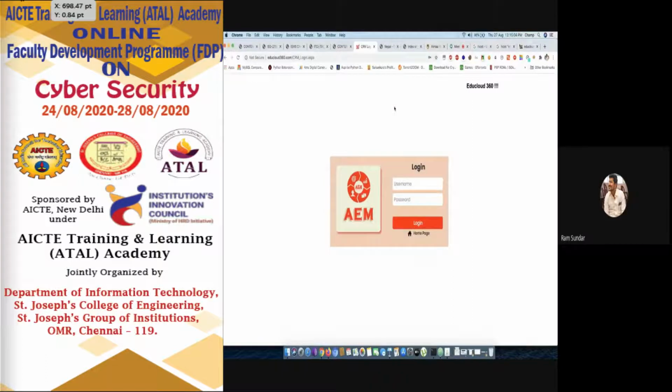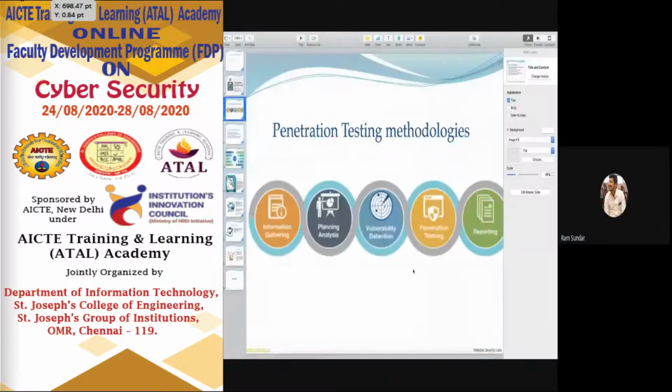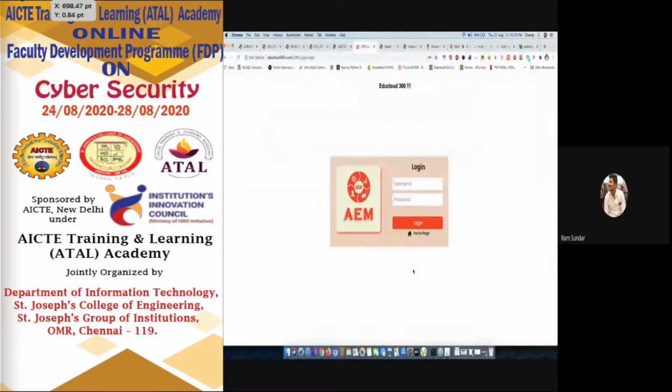Okay, so next moving on to vulnerability detection. Vulnerability is nothing but weakness. Again, I'm saying, weakness. So what kind of weakness are you going to find out? There are so many frameworks which have been used for web application security. In this vulnerability detection, I'll tell you a real scenario so that you can think from outside the box.